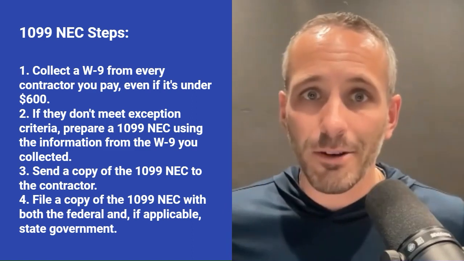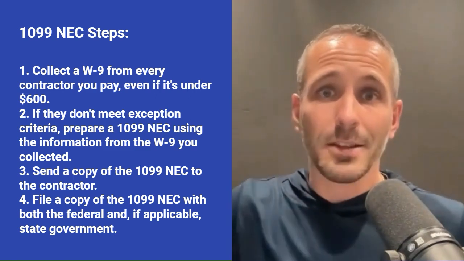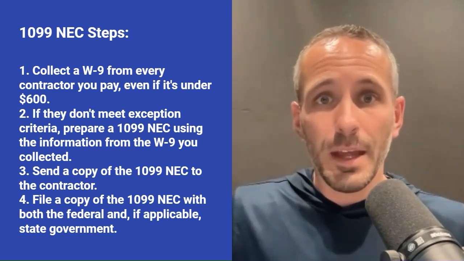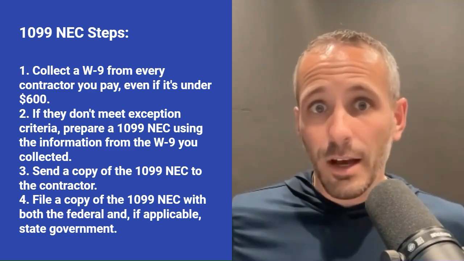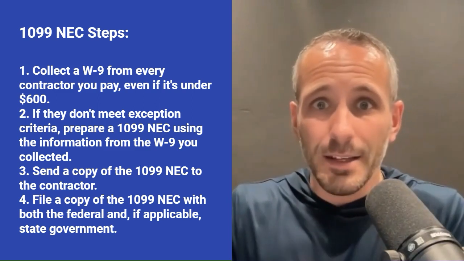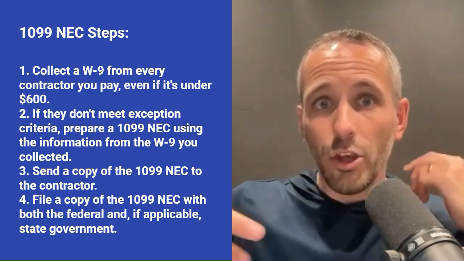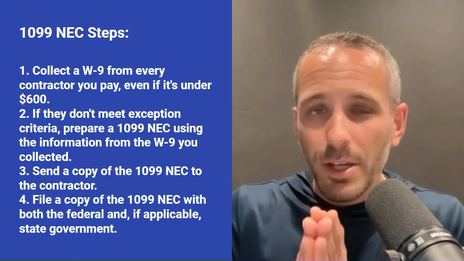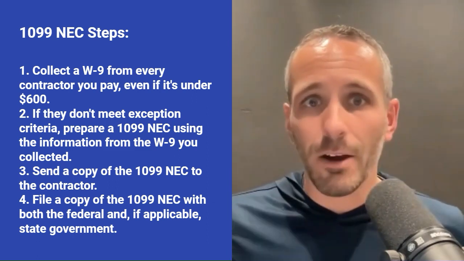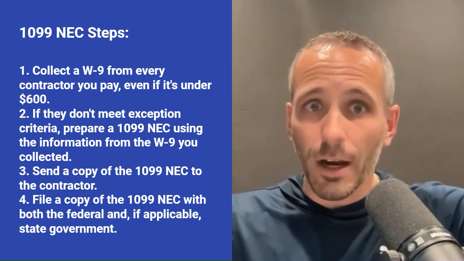If you're just hearing about this now and you don't have 1099s or W-9s from some of your contractors, ask them now. Ask them now before year end. So once we have that W-9, then you're going to send them a 1099 or prepare them a 1099 NEC. Again, if it's required based on they don't meet any of the exceptions, you would prepare it, and all that information to prepare that 1099 is going to be directly on the W-9 that you already have on file from them. Step 3 is send a copy of that 1099 NEC to the contractor.